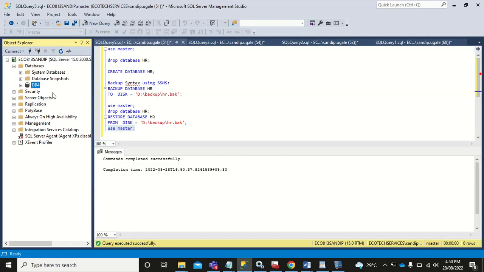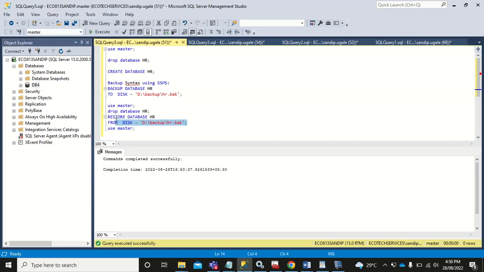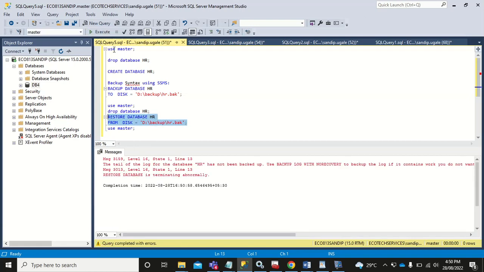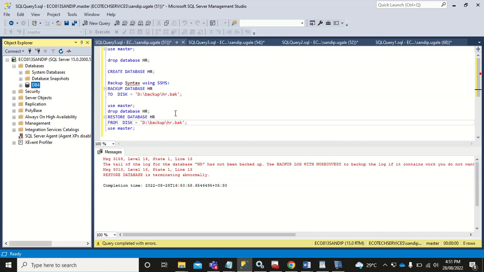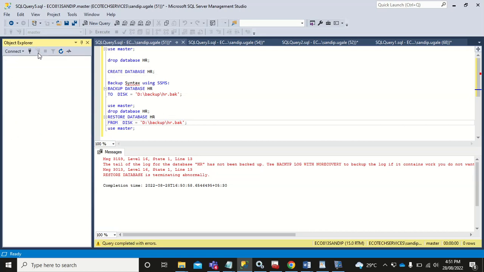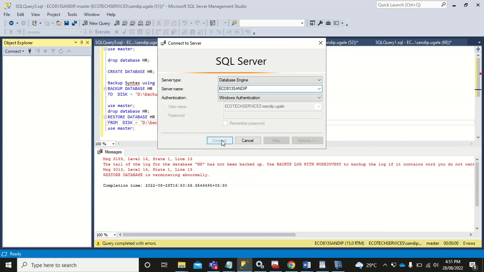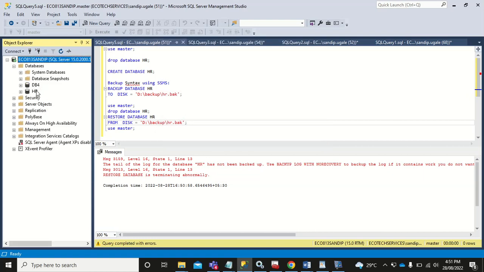Now we will check the HR database. Yes, you can check here that the HR backup is generated.